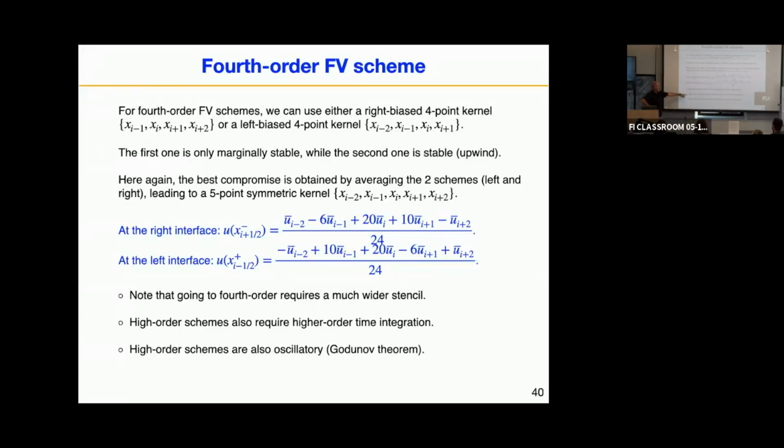There is a tricky point: if you have a higher order scheme, you also need a higher order time integration. It doesn't work otherwise. I will come back to this in a minute. And we will see a catastrophe happening, which is that higher order schemes are oscillatory. Actually, Godunov, the same Godunov as before, found a terrible theorem that states that everything which is more than order 1 will be oscillatory. And I will show you what I mean by oscillatory.